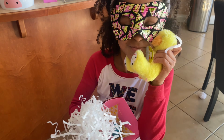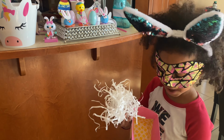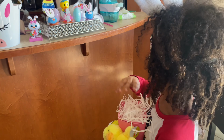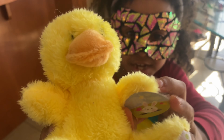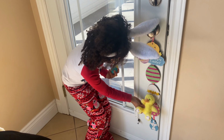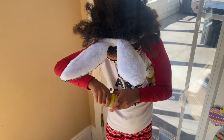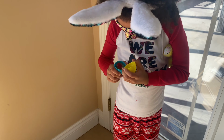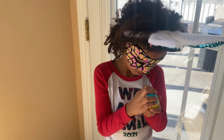Oh, cute. And this. An egg. He gave me a little tutu. Oh, it's so cute, guys. Okay, let's go outside. Touch it. It's so cute, but look at the magic. Oh, so cute. Happy Easter. And let's find more. That's a special one. A gummy! Oh, nice. Your favorite color. Okay, let's go outside. Wait, I need my favorite.